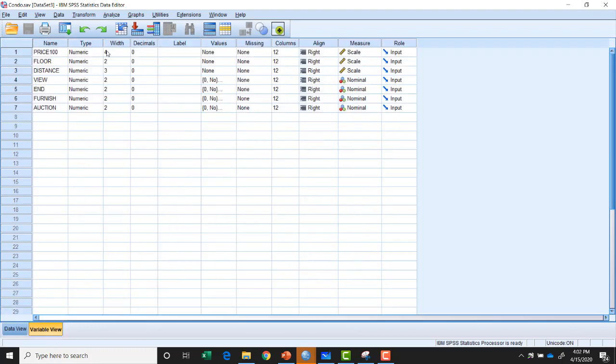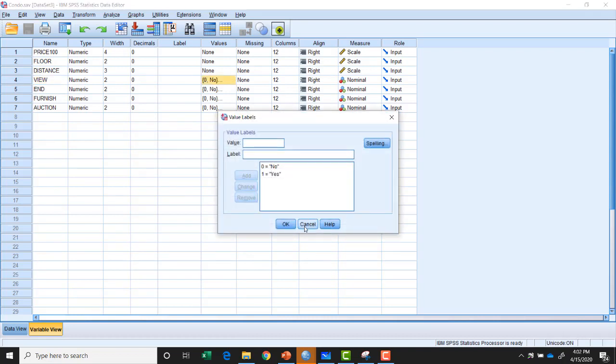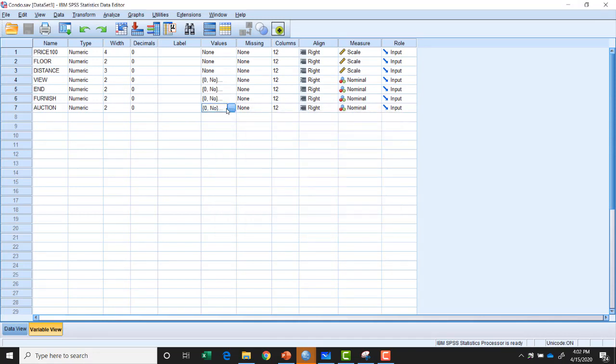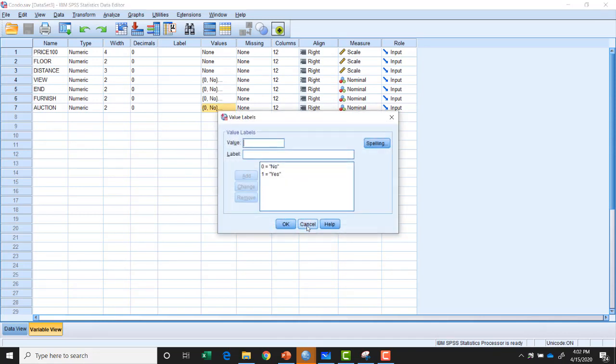So we have the price, what floor they're on. We also have a distance from the front office, whether they have a view or not, and these are categorical variables, so no or yes, whether they're an end apartment, whether they're a furnished apartment, or whether they're sold by auction.